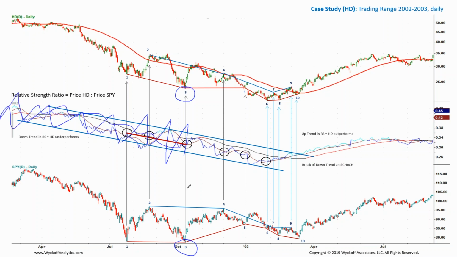On the comparative basis, let's start with the comparative analysis. Let's start with something that required a visual identification of strength, something that Wyckoff himself did back then. Even in his original course, you could find two charts, one under another, the chart of the stock and the market or the group or the sector, and that's exactly how he would look at this. So at point number 3, looking just at two price data points for the stock and the market, Adam, what is stronger, what is weaker? At point number 3, not before, not after.